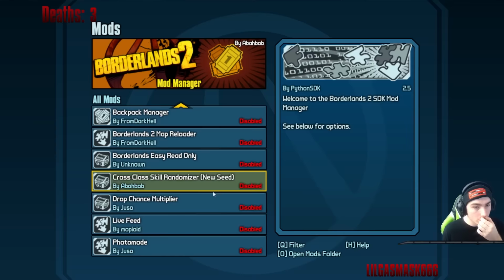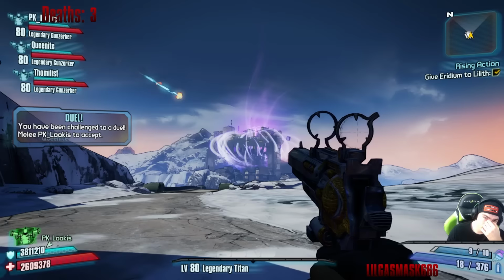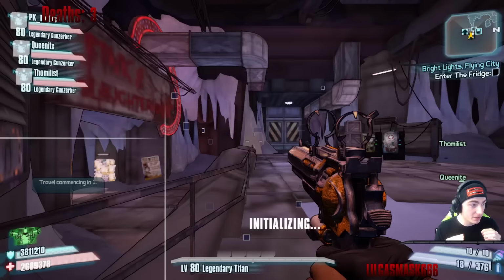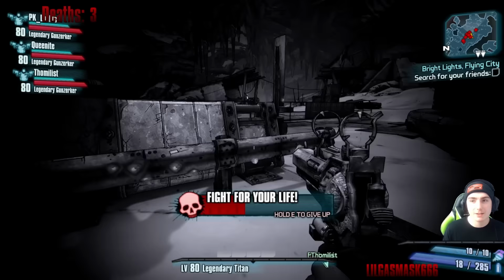After I save quit to make sure I didn't have any mods running, we made it back to Sanctuary and, never mind, it's flying now. That's a problem. So we had to go through the fridge and try not to get ambushed by all the lowlifes dwelling there. Big emphasis on try here because I ended up dying.